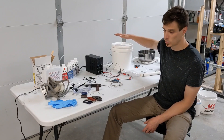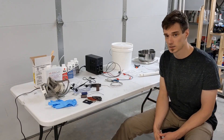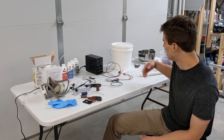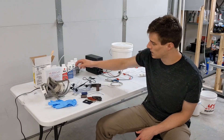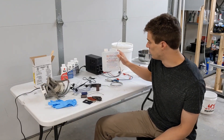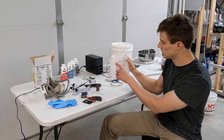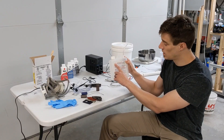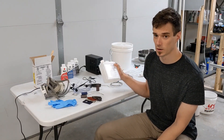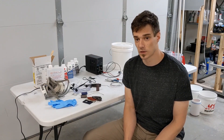I'll be using sulfuric acid, which is currently in this bucket. I've mixed it up to about 9% concentration, which is probably a little bit low. You want to shoot for 10 to 15%, but I needed about a gallon of it to dip my parts in, and I bought a one-quart bottle, so I did a 3-to-1 mix ratio. The concentration on this stuff is about 36%. It doesn't say that anywhere on the bottle, but what it does tell you is the SG, or specific gravity, which is 1.265. Based on that specific gravity, I was able to look that up and determine what the percent concentration was.